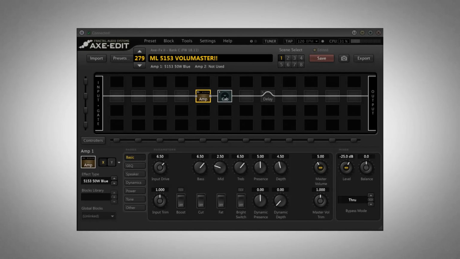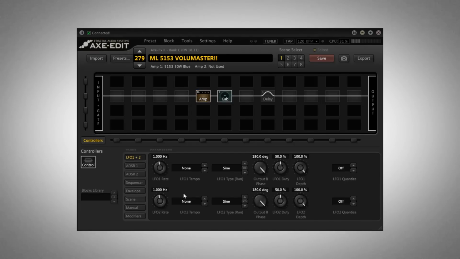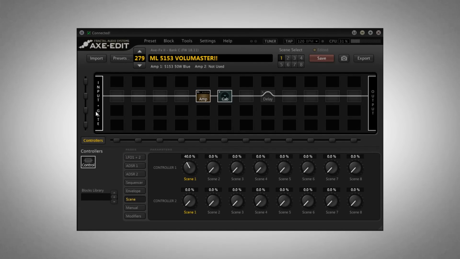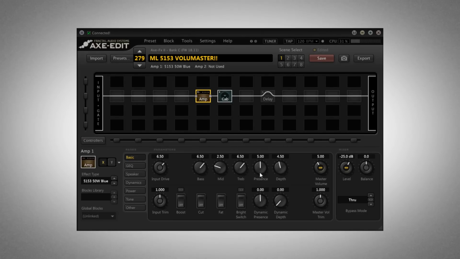I think many of us have been kind of struggling with the master volume setting and where to set it, since it's really hard to hear what it's doing when it's changing the volume so much. So what I came up with was that I could use the scene controller, and I can use it to control both the master volume and the level control simultaneously so that the volume kind of compensates for the master volume difference.